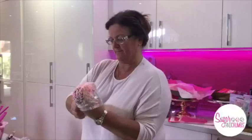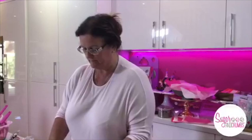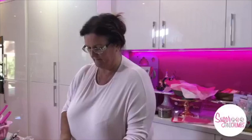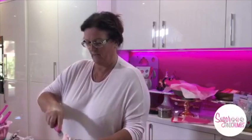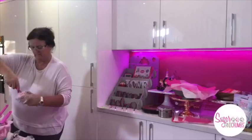Now, someone's asked if we do a starter kit of the Nifty Nozzles, which we don't, but there are a few bundles that have a variation of nozzles, so different designs and styles, and they're on the website. They're called dome cake bundles. There's a couple of different ones, the 6 and the 8 bundle. There's no starter bundle because it's just a personal preference as to which design you want. They all work in exactly the same way, so there's nothing that we would recommend you start with.